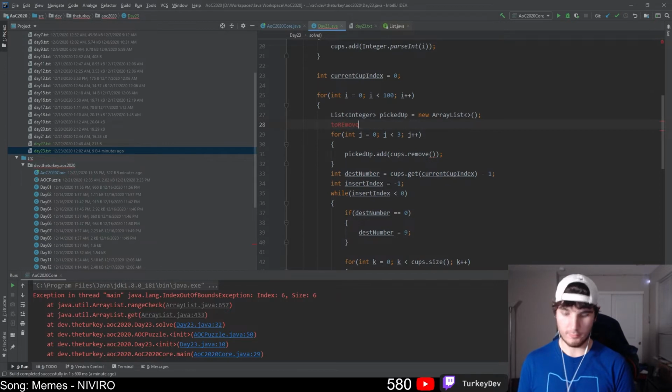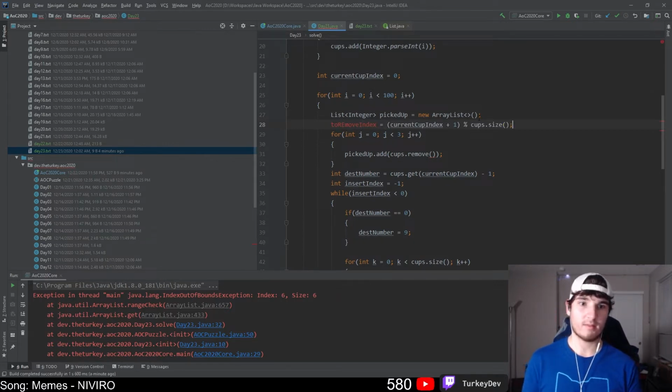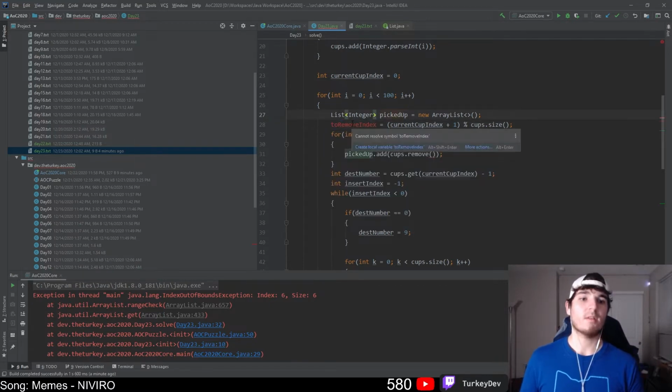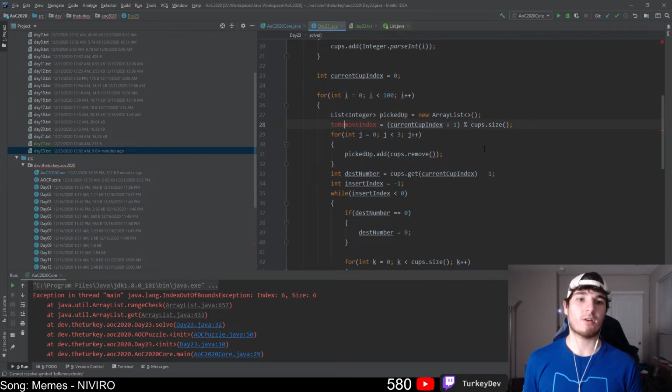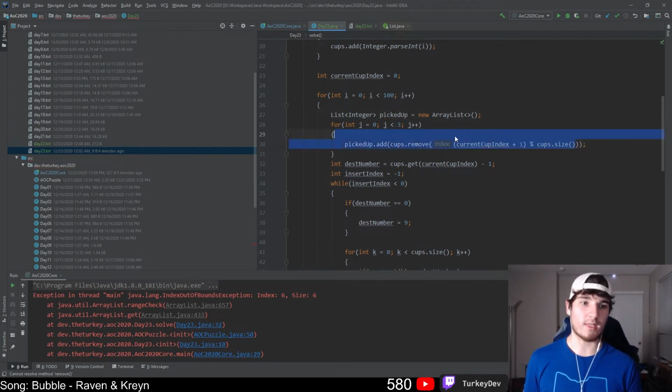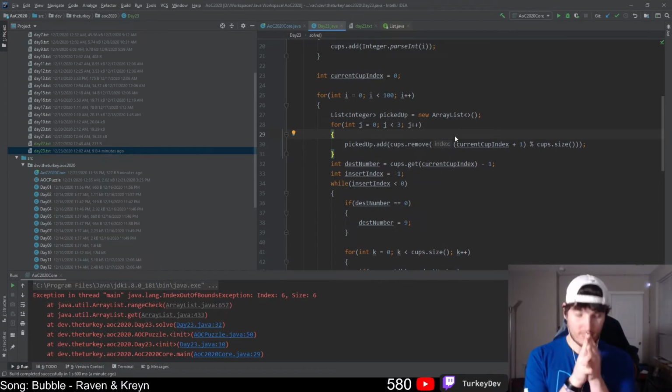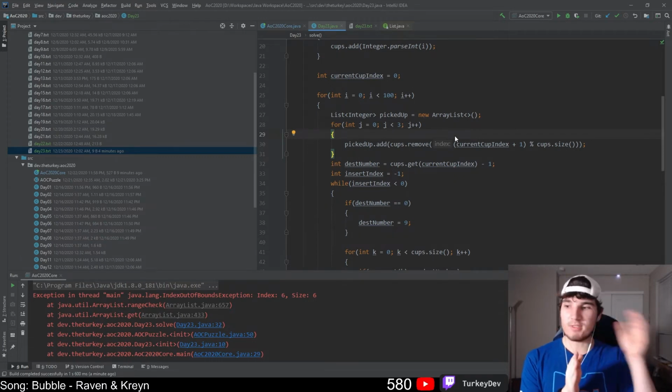To remove index. Oh, we have this to remove isn't going to work. We need to take the next 3. Okay, so yes, that's right, but now we have an issue of it could be removing those last 3 and then it's looping around and moving it from the beginning.